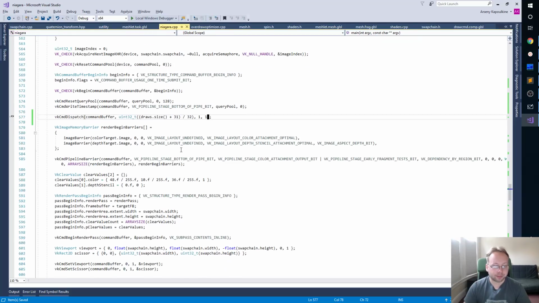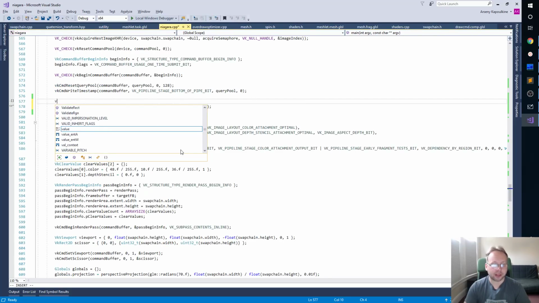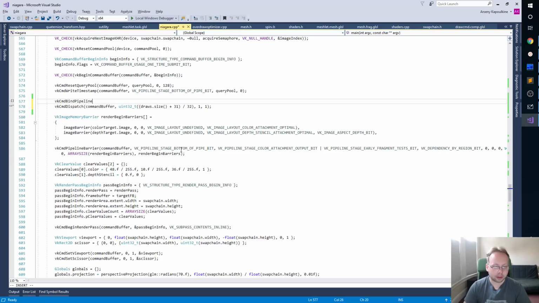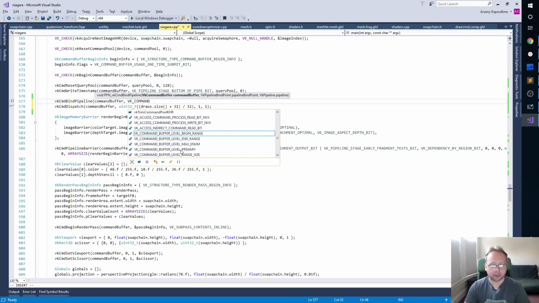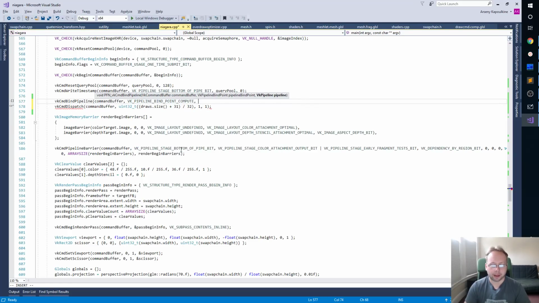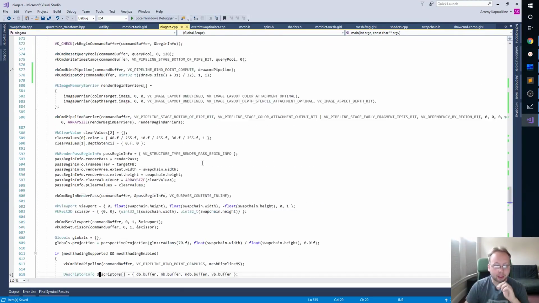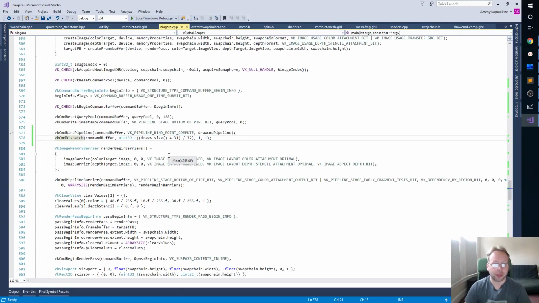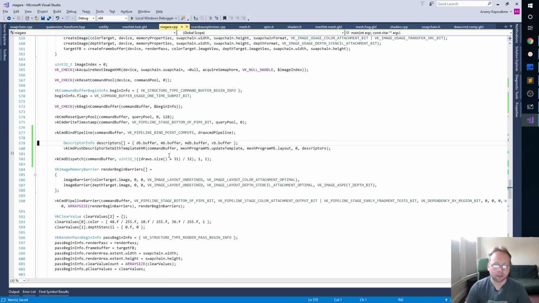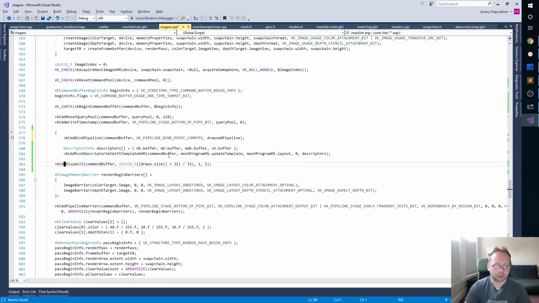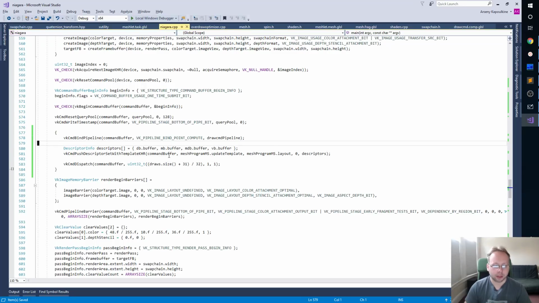And then of course you have to bind the pipeline. So let's do that. Wait, wiki pipeline bind point compute, and this will be draw cmd pipeline, and we have to bind resources, right? We can use the same thing that we were using for the draw call. Let's just do this like this.